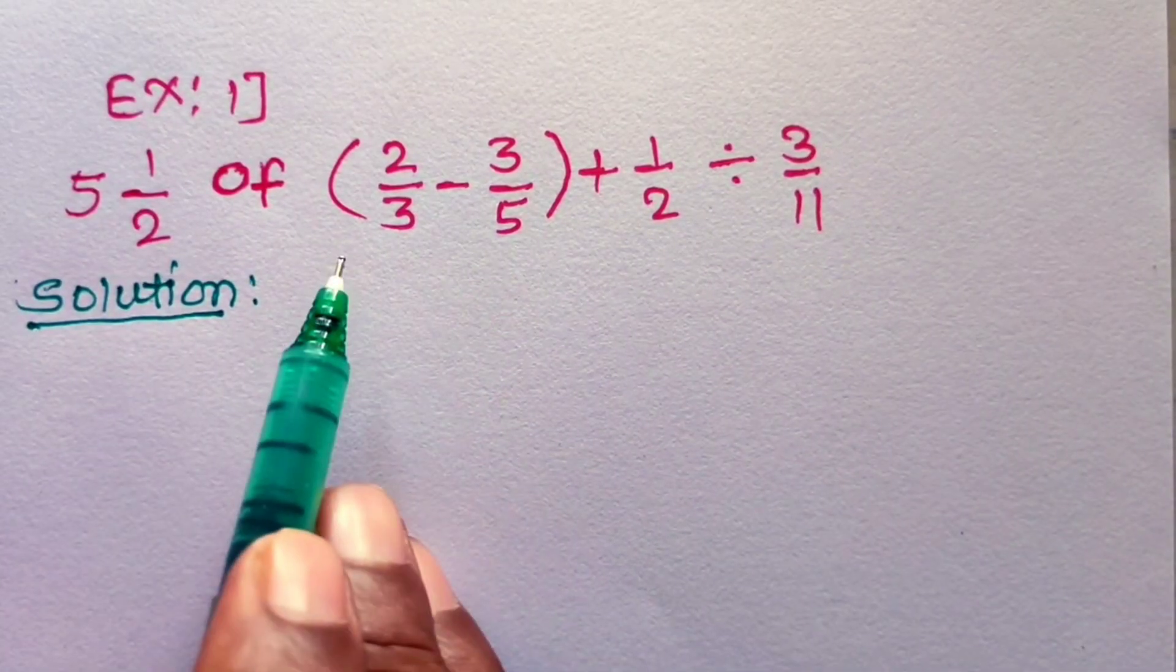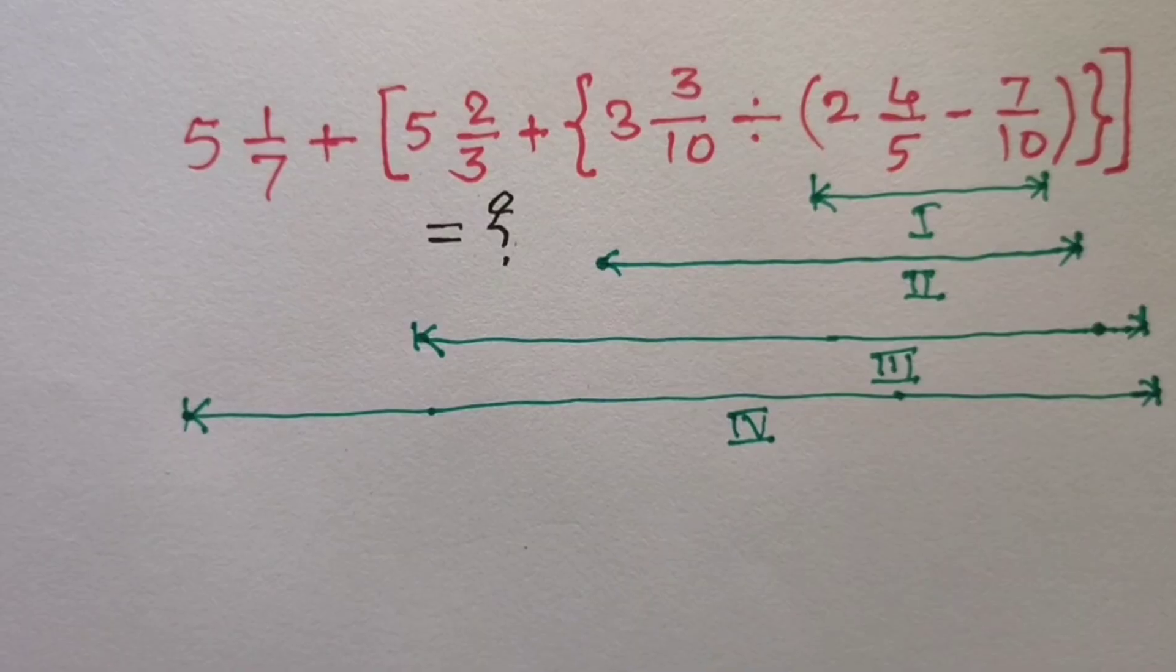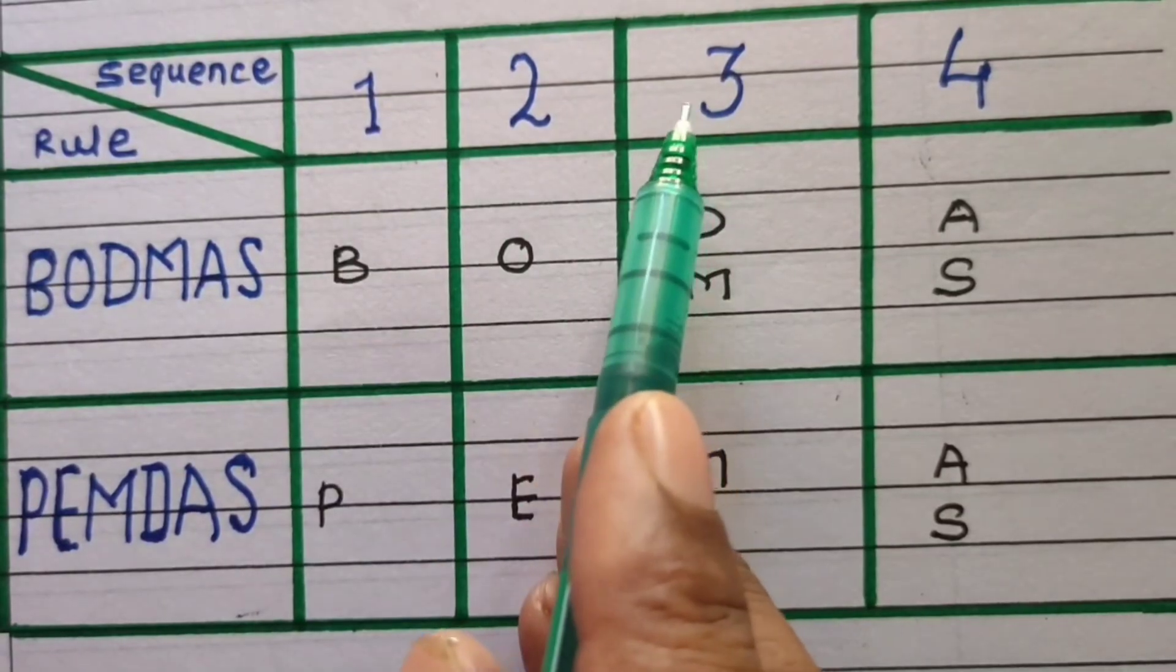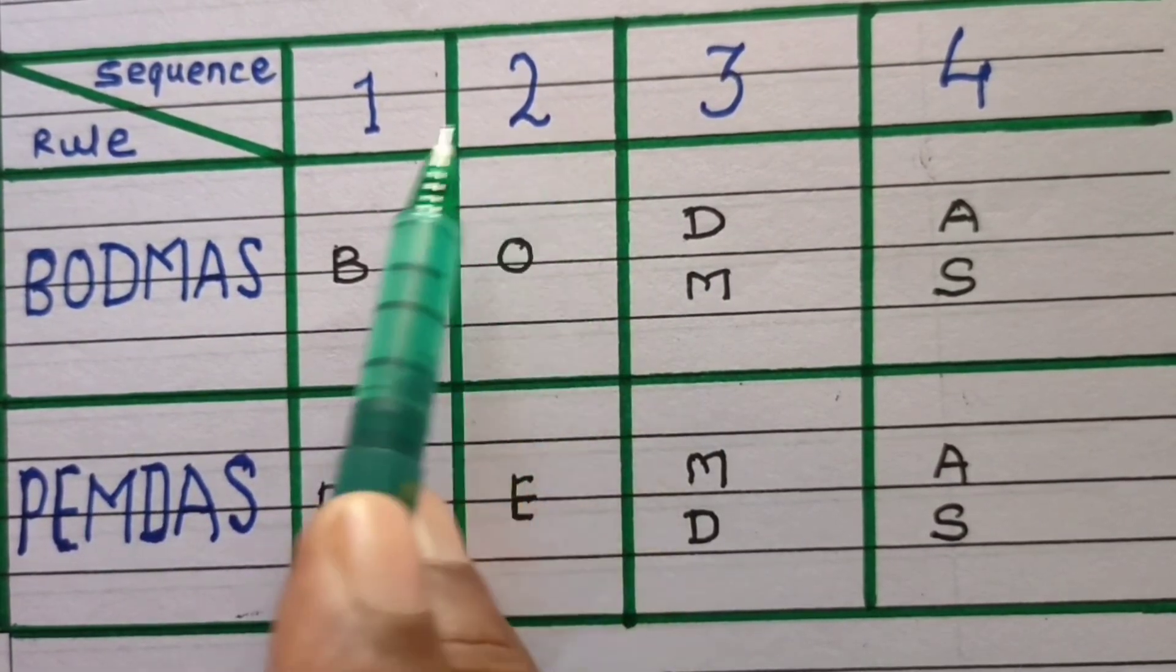Let us break down this mathematical expression in steps. But before that, we have to know about BODMAS rule and PEMDAS rule. In this row, this represents sequence of operations, algebraic operations.